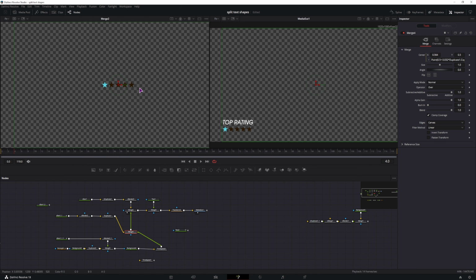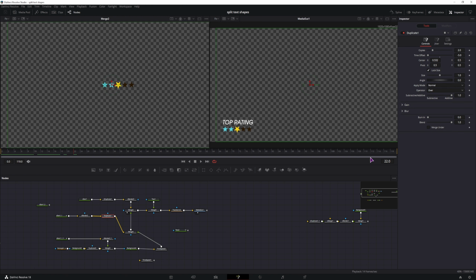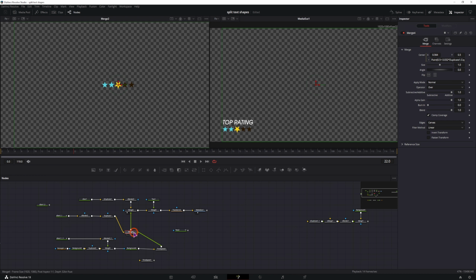This will automatically move the final animation. So what I did is I made an expression. This will give you 0.5 and 0.5 by default. Then I've added 0.032, which, if you go into the duplicate node, is what I've basically added. So this is the base offset, and then you multiply this offset, just the 0.032, with the number of copies of this duplicate node. And the Y value stays the same at 0.5. This is how I fix the position so that the last story always displays where it has to display.